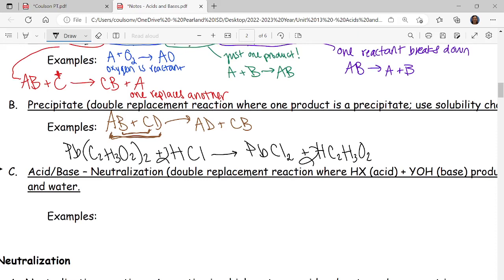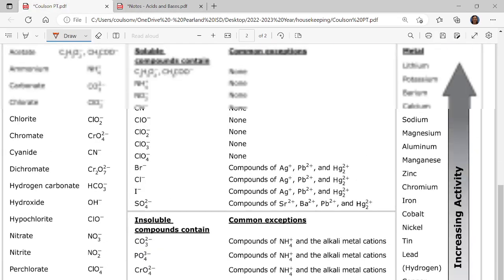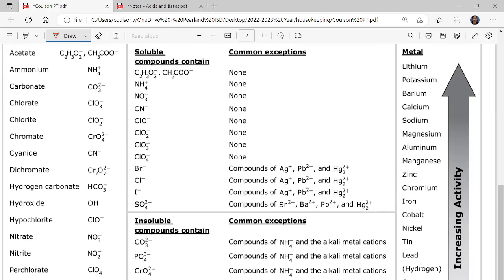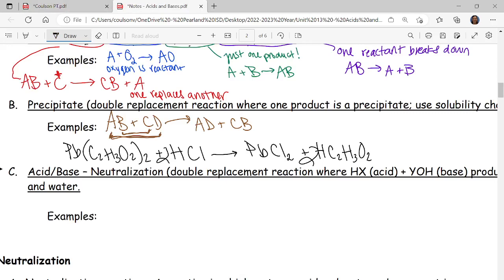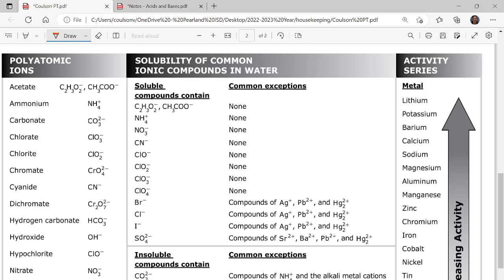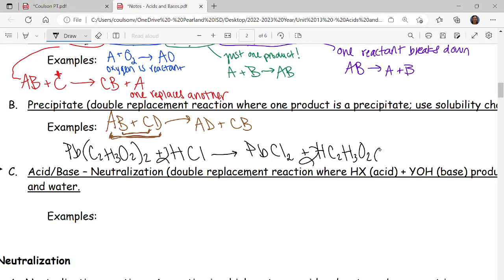And then to determine if something is an actual precipitate reaction, you need to look at, was a precipitate formed? And we just got through the solubility unit where we were using our solubility chart. So I would look up my products on my solubility chart. This is how soluble something is in water. So if I'm looking at this one, my products are PbCl2 and HC2H3O2. First of all, if I look up acetate, acetate is in the soluble section, and there are no exceptions. So is my acetic acid going to be soluble or insoluble? Soluble. What state of matter would I call that? Aqueous. So next to this one, I would put a little aq.